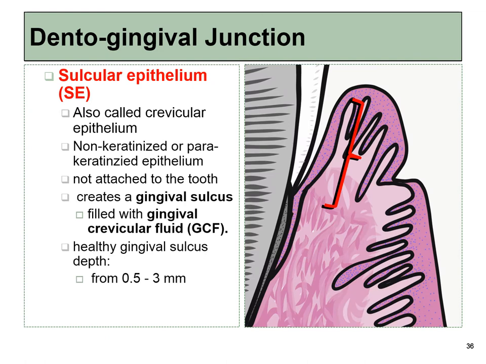So I have highlighted here in my cartoon the sulcular or crevicular epithelium, which is a non-keratinized or parakeratinized epithelium. We shouldn't have terribly high amounts of keratin produced here because there should not be a lot of friction here. Food should not be getting down in here and being involved in the chewing process.